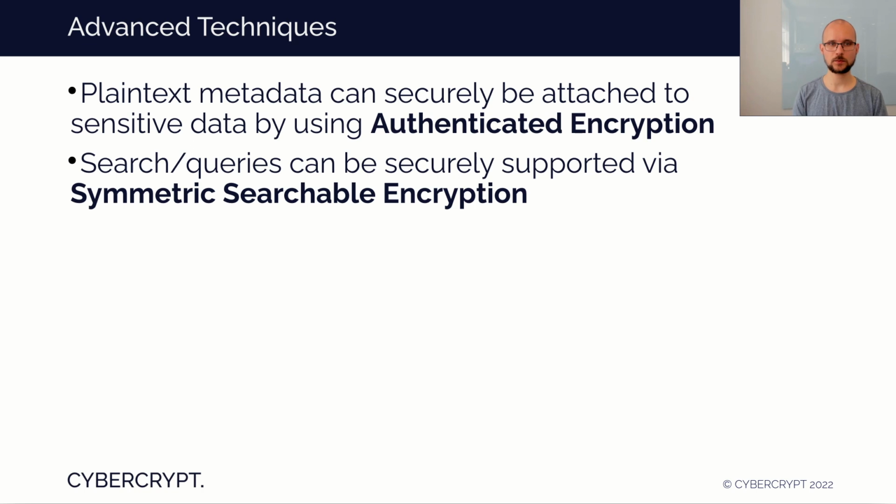A more advanced way of doing this is by using searchable encryption. So this is a type of encryption where you can define keywords on encrypted values in such a way that you can then look up, okay, what encrypted fields, for example, contain a certain name or something like that. And the nice thing about this technique is that it does not reveal to any adversaries how many keywords there are, what the keywords are, in what documents they're contained, etc. So this is a slightly more advanced way of getting a very secure search on your data. Of course, this also comes at somewhat of a performance hit.